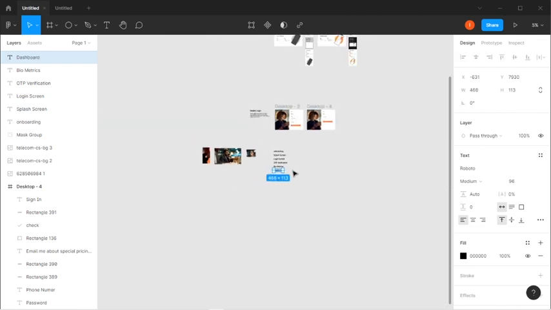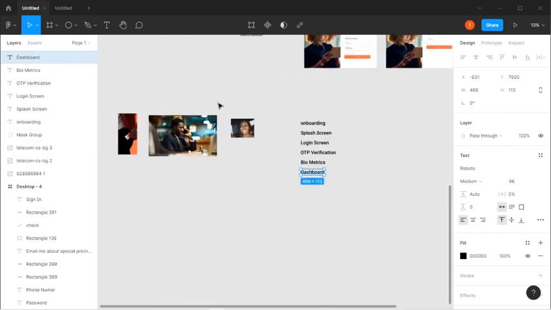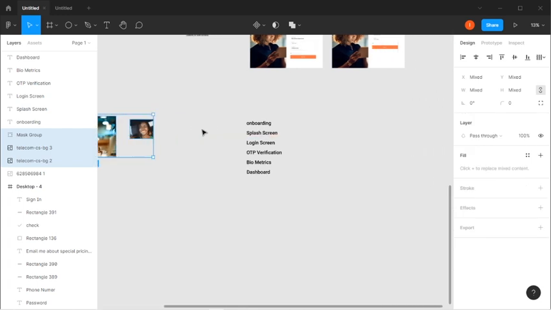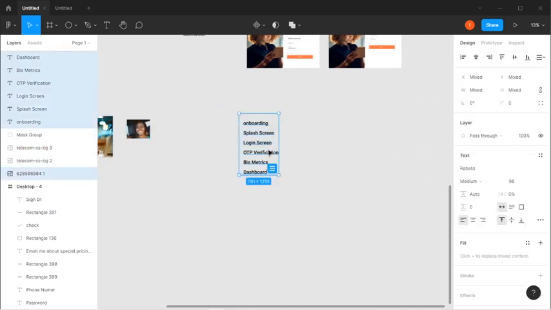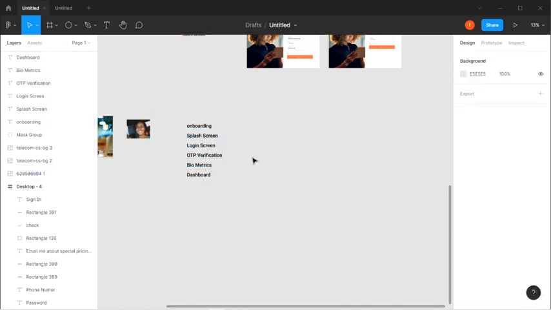So we are going to follow this process step by step in our mobile application so that we can achieve a standard mobile application that is usable and also self-explanatory. So the first stage we are going to take is the onboarding screen.